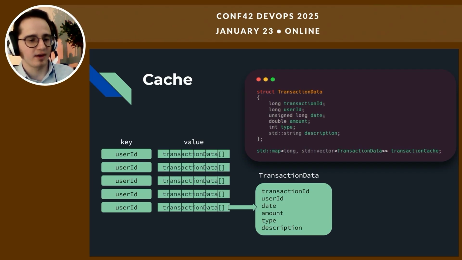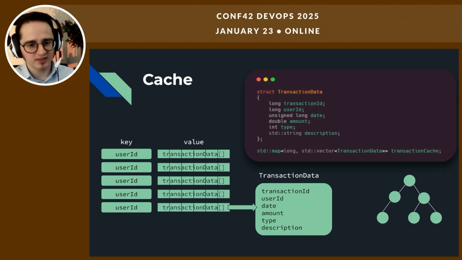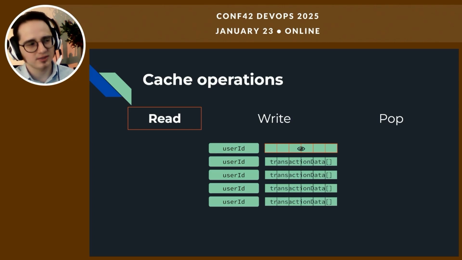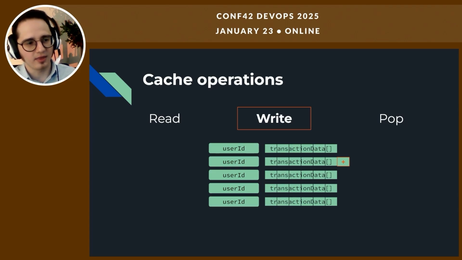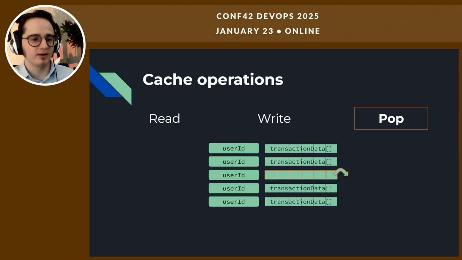What's important is that maps in C++ are binary search trees. And the important thing to know about that is that we can access or remove an array of transactions of each user by ID in logarithmic time, which is pretty great because that makes this particular cache applicable in many situations. And let's say that we have 3 cache operations. So read, when we're just reading this array by some user ID, write, where we put a transaction in the cache, and pop, where we just retract accumulated transactions from the cache, for example, for following processing.